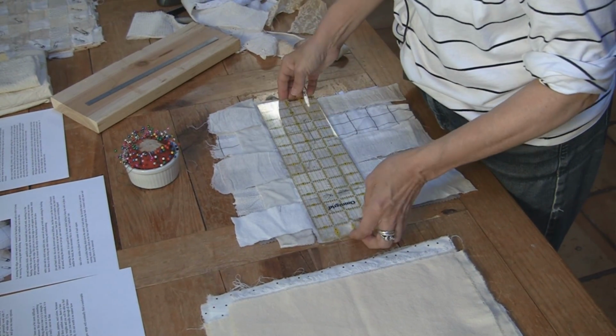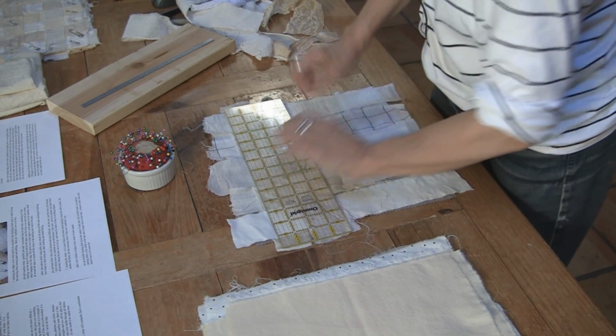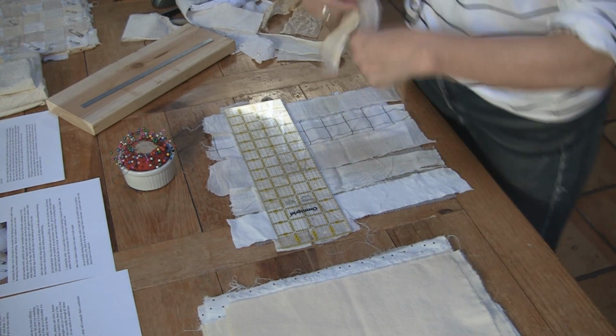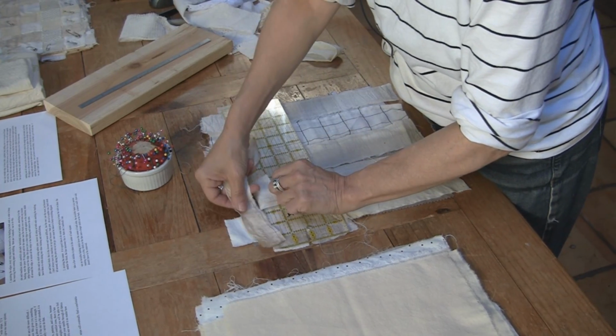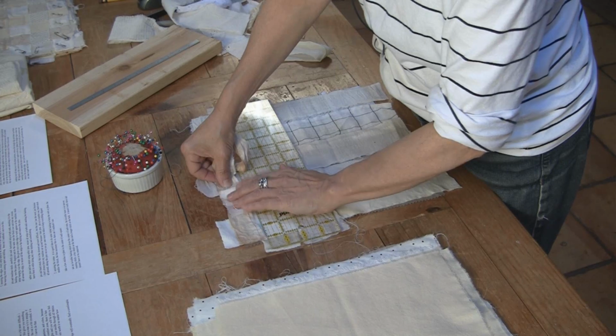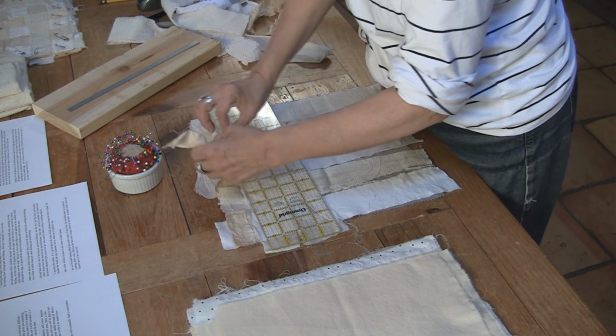And you can see at this point, since I didn't measure anything, I got a kind of a small space, so I always have different size strips on hand. And I'm just going to put a little bit of a narrow piece in there just to fill it up.